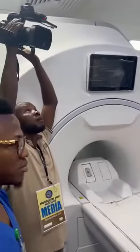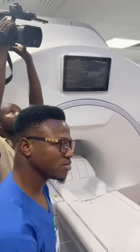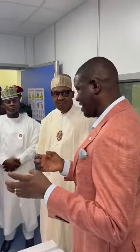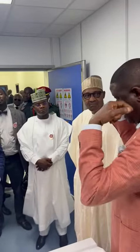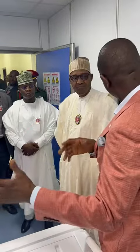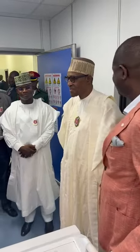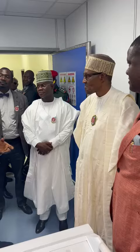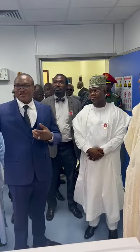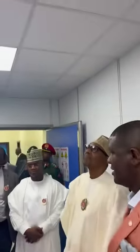Very excellent. One of the things about it, it makes a lot of noise while people are inside. So recently now they've learned to manufacture some earphones that you can play some music while you're in there, so that it's a little bit less loud. Yes. And this utilizes less helium gas than the other ones. The other ones use about 2,000, but this is just around 900 and something. So that's some of it.